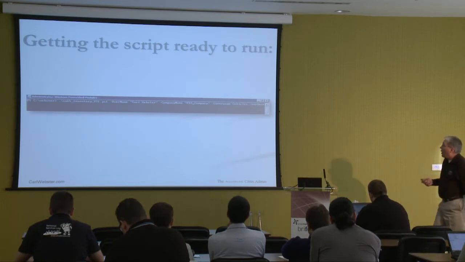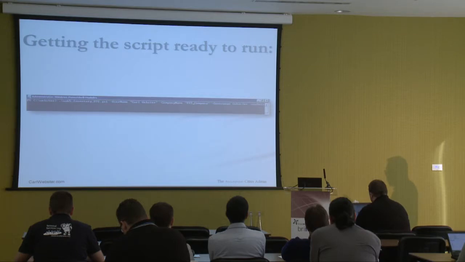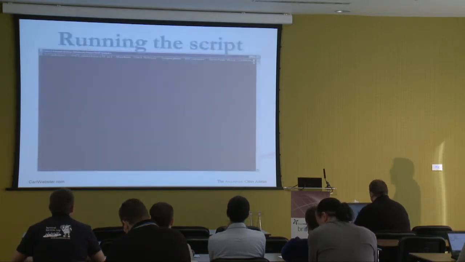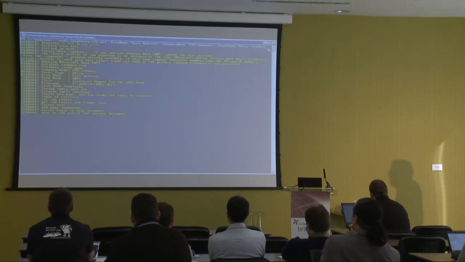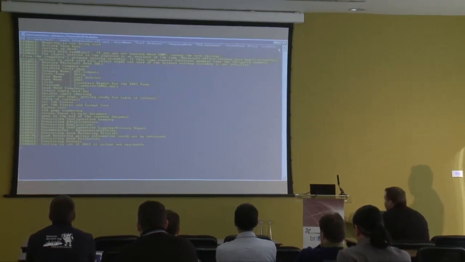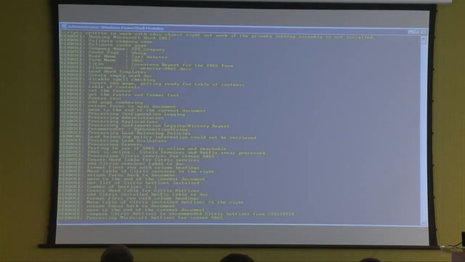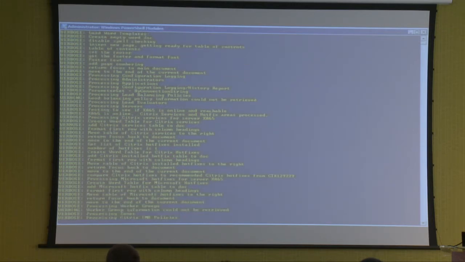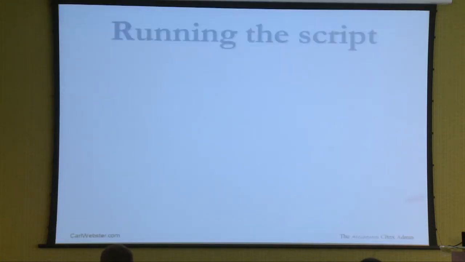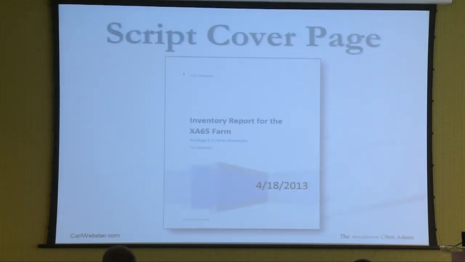So when you go to run the script, now, I hope no one in here has any heart problems, because this is going to be the most exciting 16 seconds of your day. So here's what the script looks like when you actually run it with dash verbose. I can hear all your hearts now, just going pitter-patter. And I'm going to be adding more, because when you run in very large environments, there's actually not enough information in here. The script can actually pause, or you think it's pausing at points.